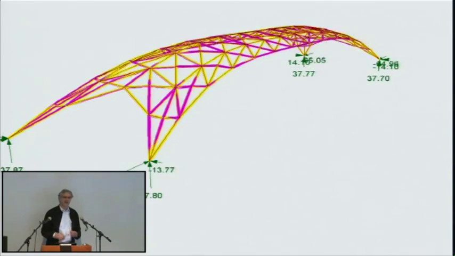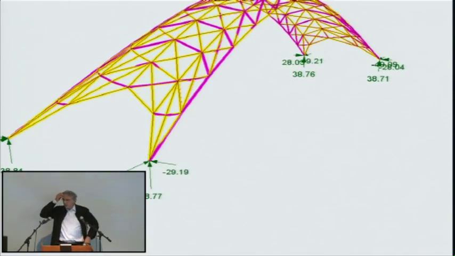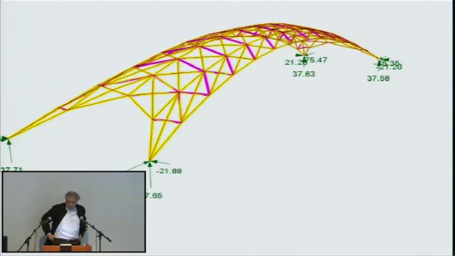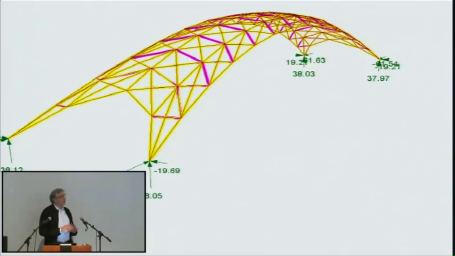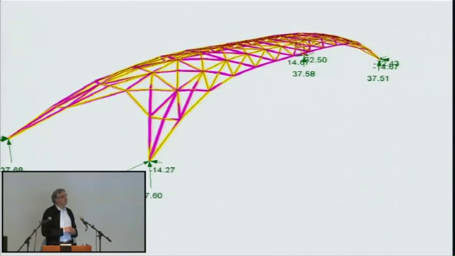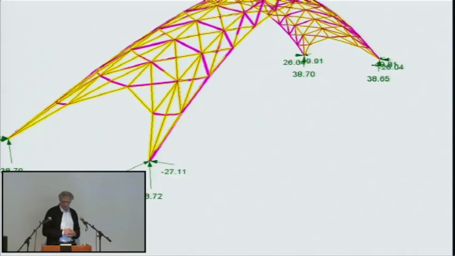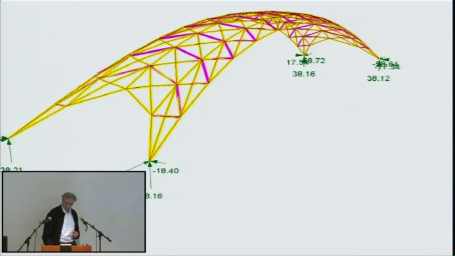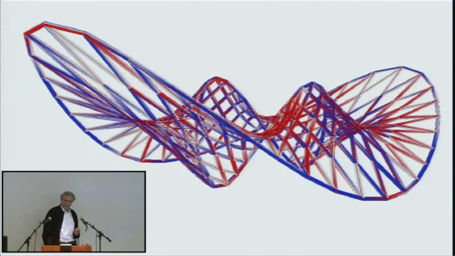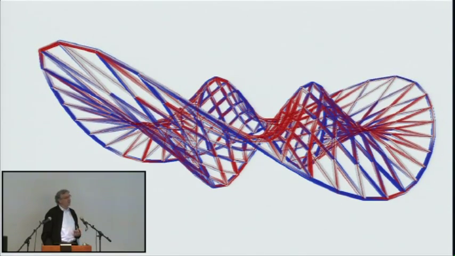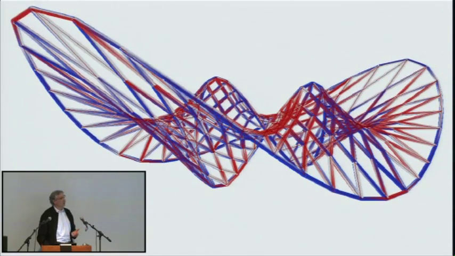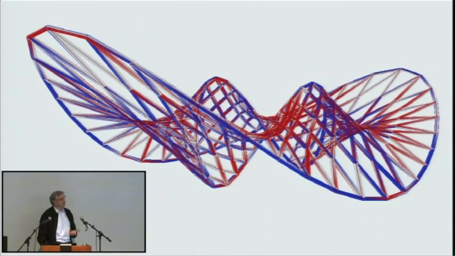I think the idea of dynamically defining structure is very important, and I think a lot of the work that's being done here is focused on things like this. And the idea of looking for the most efficient structure, whether it's completely in compression or there's a combination of compression and tension, but how do we look at these things in a way that helps inform our final shapes and those forces that we need to design for? You know, I think that this idea is allowing us to be much more fluid, much more open with the responses that we can get and build.